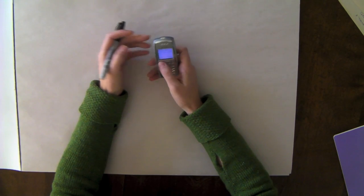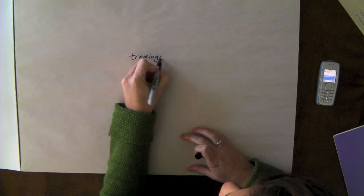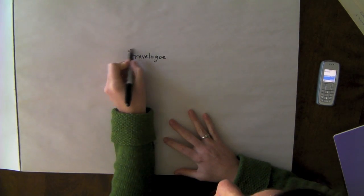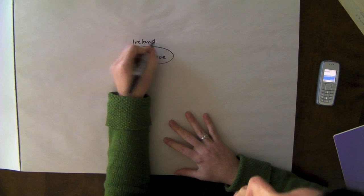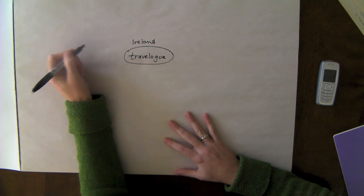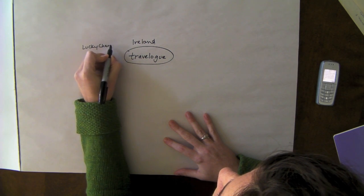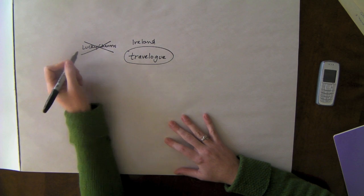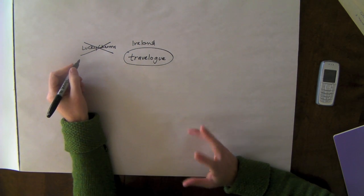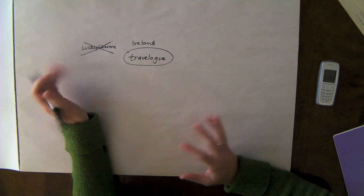Right, we're going to go. Okay. So this story is actually not a novel this time. It's a travelogue. It's an Ireland travelogue. And the point of this is that I'm getting away from the Lucky Charms, golf courses, Guinness Brewery, Blarney Stone, yada yada. There's so much more to Irish culture than what people in America and elsewhere in the world see it as.